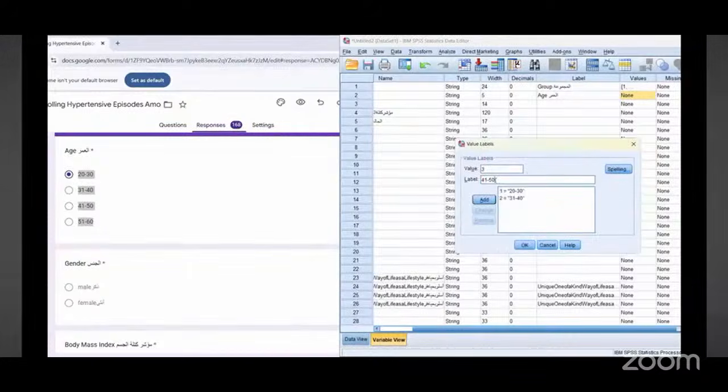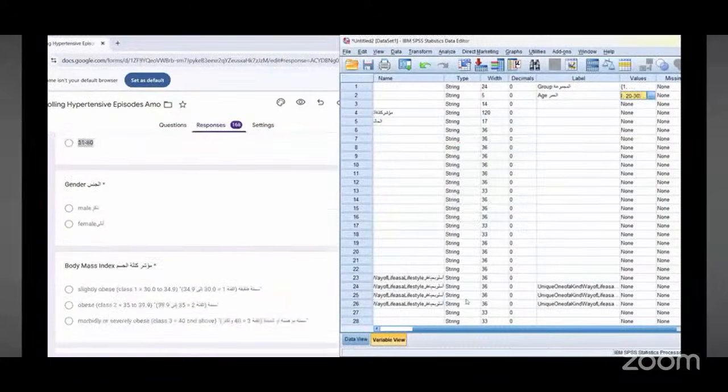Make sure no space here after the 50. And then number 4 will be the last variable, the last label. 21 to 16, no space in between, no space on the front, no space after the number. Then click add. Then click OK. This is the OK button. Okay, so the age is there.